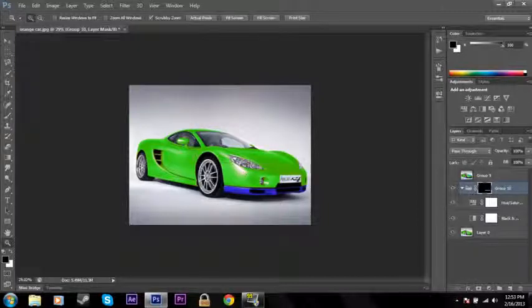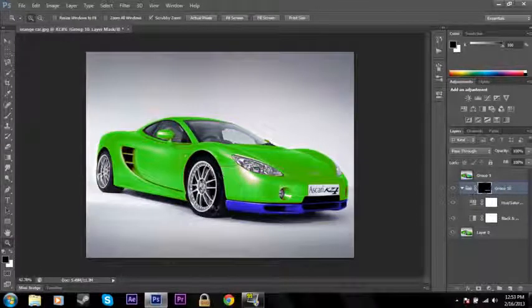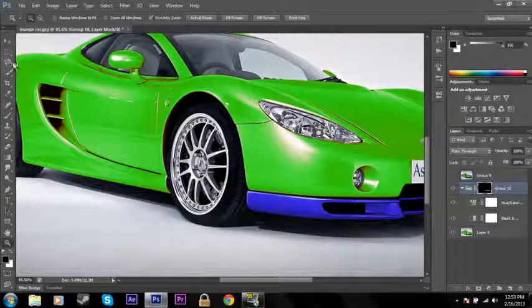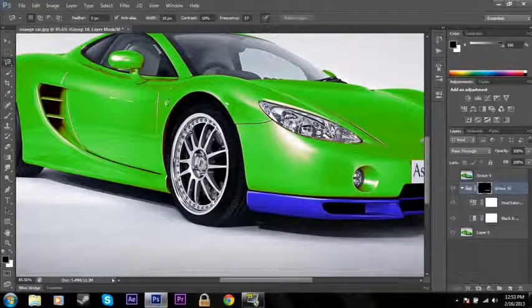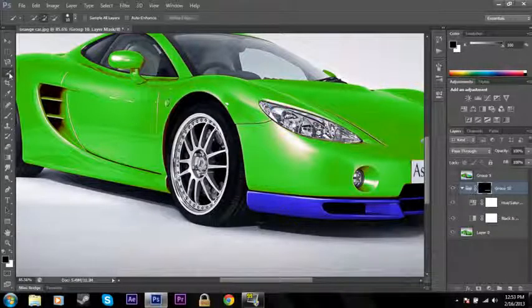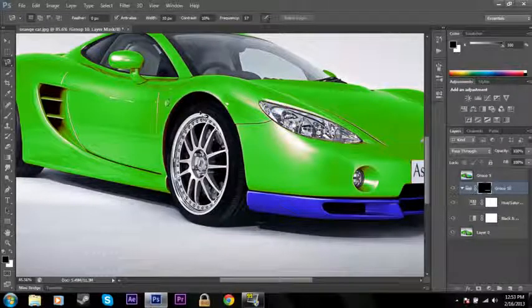So that's how you change color basically, but if you want to go further and change more colors, you can also use the magnetic tool to do more stuff, and I'll show you how to do that. And another way that you can do this is to grab the quick selection tool and drag this around to select this wheel. But I found that the quick selection tool isn't quite as good, and it ends up being very rough and doesn't get a very good selection. So I'm just going to hit Control D to get rid of that selection, and I'm going to use the magnetic lasso tool.